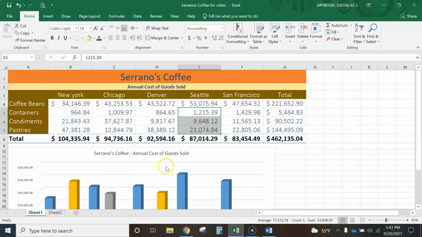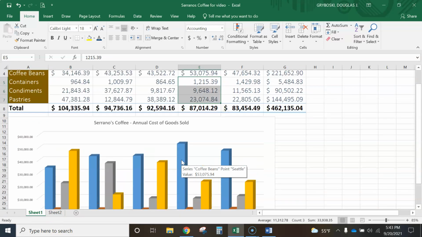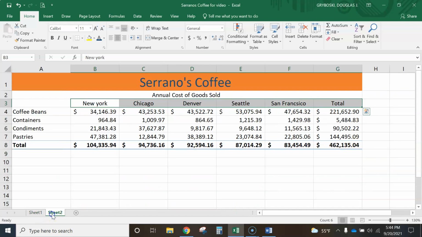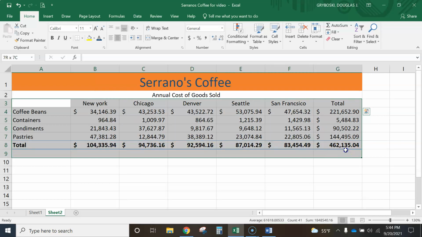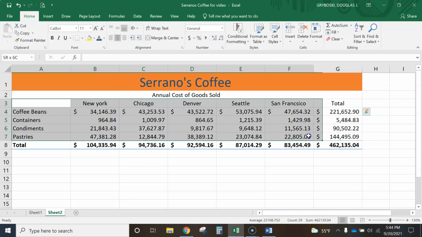Now, on to the table. We're going to make a bar chart. So here's the trick. We want to make sure that we do not select the totals. That's why some of you had some errors in your charts. You went down here and selected all of the data, and then it gives us too much. It doesn't look good, and I'll show you the difference here in just a minute.